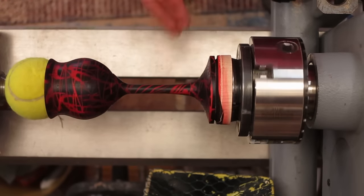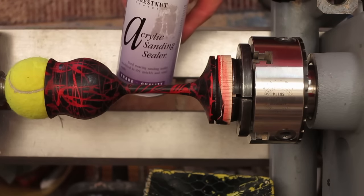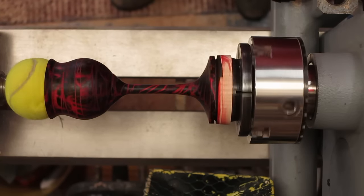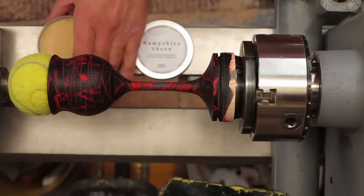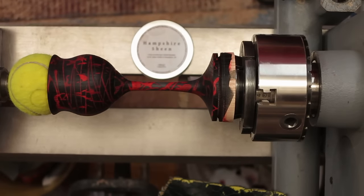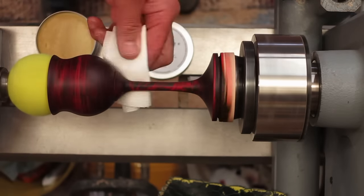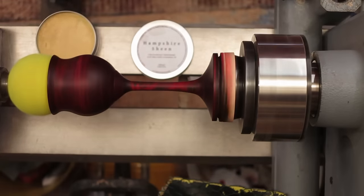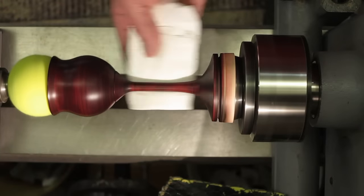What I'm going to do now is to use some acrylic spray sanding sealer. So I'll give it a whack with the old sanding sealer, let that dry off, denib it again, and then I'll come back when I'm putting the final coat on. So now I'm going to be applying some Hampshire Sheen. Nice even pressure.